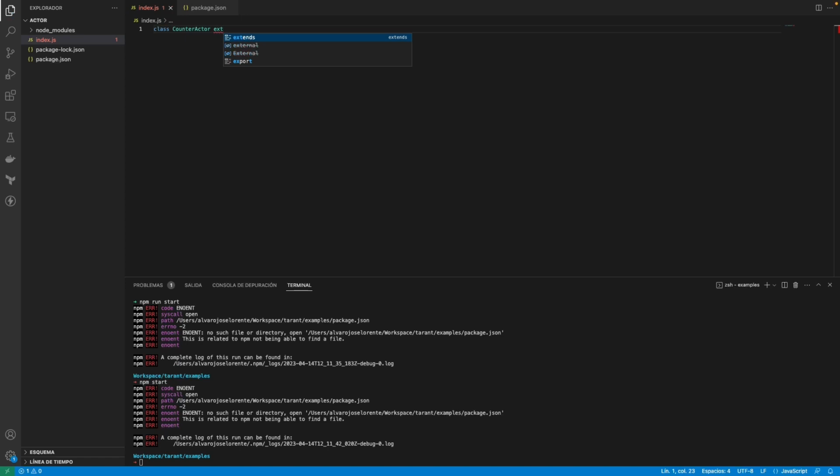Again, it's going to extend from our actor, and it's going to have a constructor that is going to have also a name. So let's give that name to our parent.